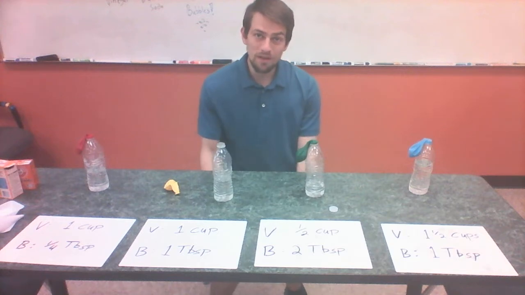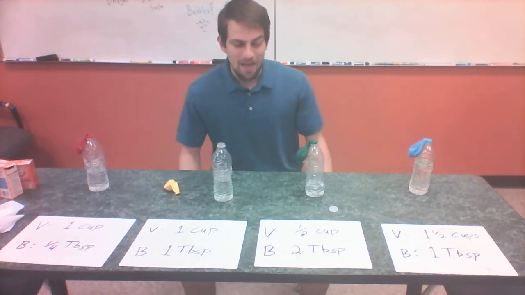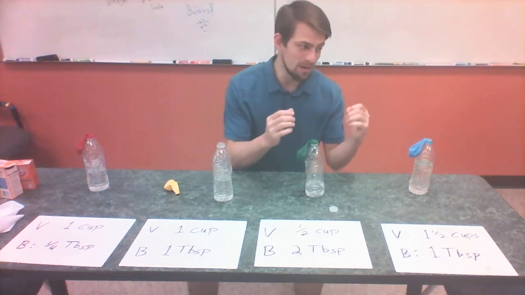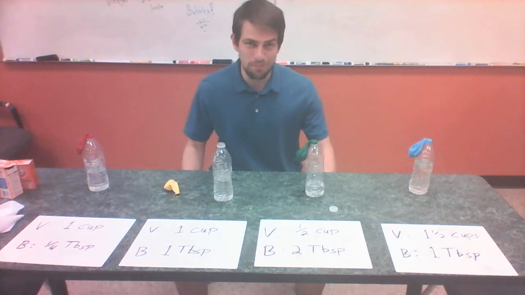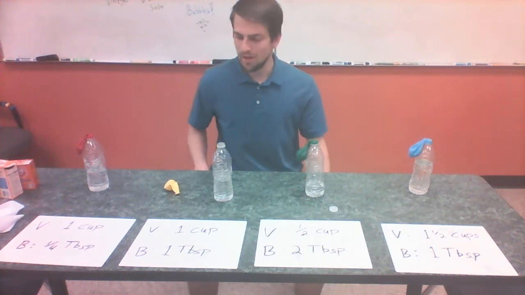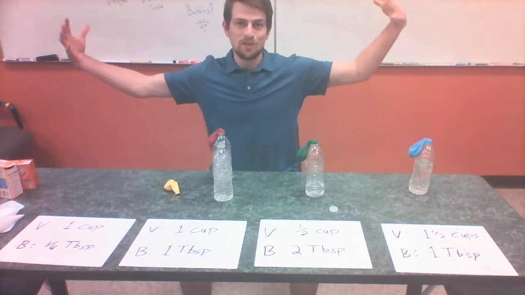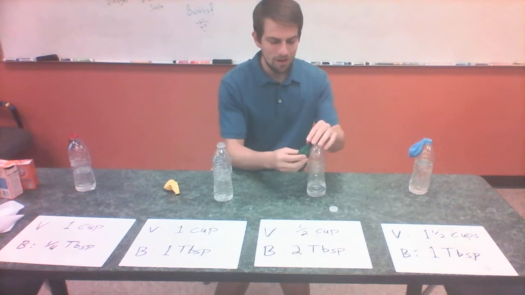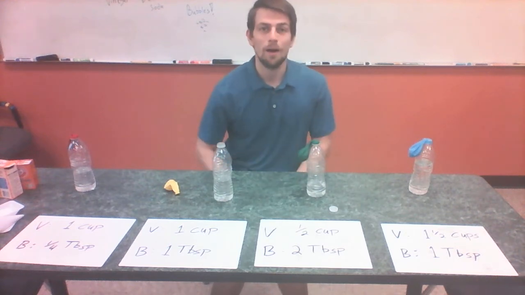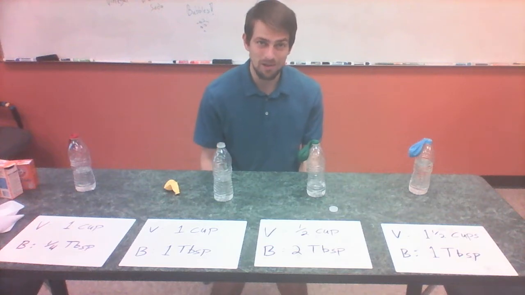And so what we can do is mix together different amounts of baking soda and vinegar, and based on the size of the balloons, we can tell how much of the reaction has taken place based on how much of the product is formed. So if, say, my red balloon becomes the size of this room, we know that a lot of carbon dioxide was formed, versus if my green balloon maybe just gets about that big, it's not going to indicate a lot of chemical reaction having taken place.